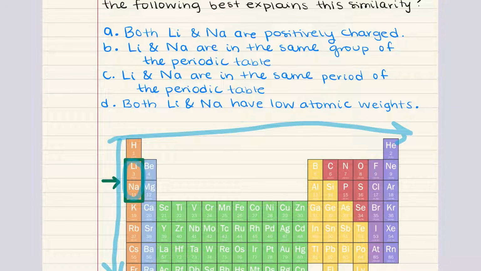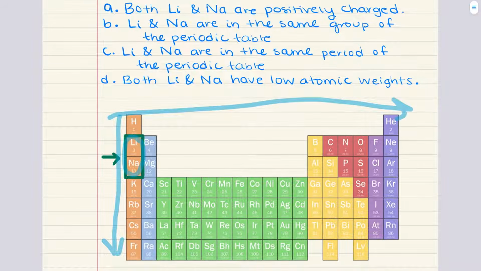Now, this is a very promising answer. This is a correct answer because both lithium and sodium are in group 1 on the periodic table, also known as the alkali metals. Elements in this group have one electron in their outermost shell, which they readily lose to form positive ions with a +1 charge. This similar electronic configuration is what gives them similar chemical properties, such as their reactivity with chlorine to form ionic compounds like lithium chloride and sodium chloride.